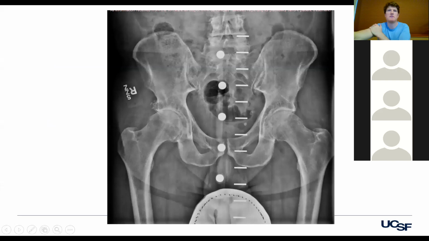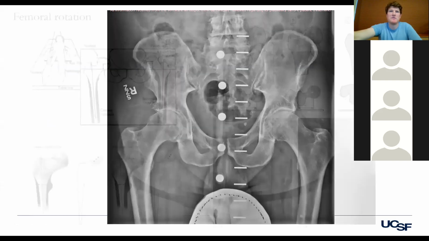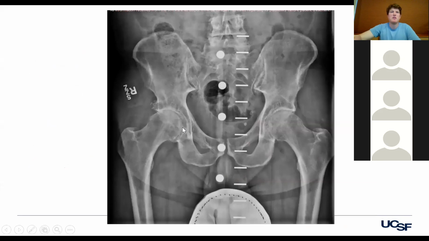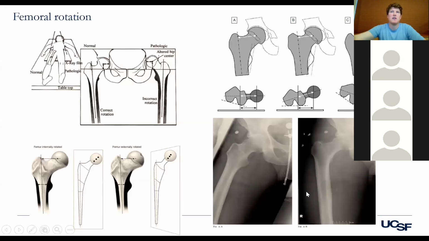just looking at this, it's a little bit of a low AP pelvis, but with osteoarthritis on the left side. If we're looking at the quality of the film, it looks pretty good in terms of the rotation of the image. Also, our femurs look like they're probably internally rotated appropriately how we want, with that smaller lesser troch.